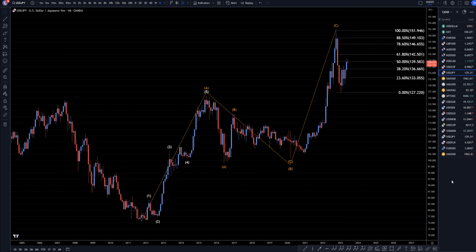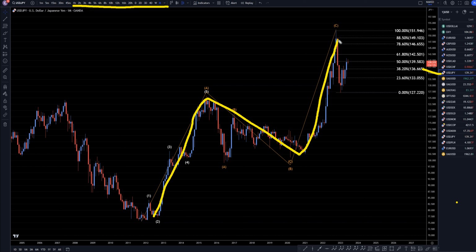Today is Wednesday, June 7th, and I'm going to be analyzing the US dollar again, starting on the monthly, working my way down to the 1 hour time frame. So on the monthly dollar yen, I still think this looks like a really big ABC correction. If this is a big ABC correction, this move up will make a lower high, most likely turning at one of these fib levels and end up continuing the downtrend.